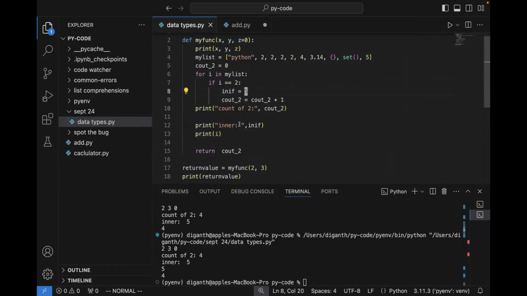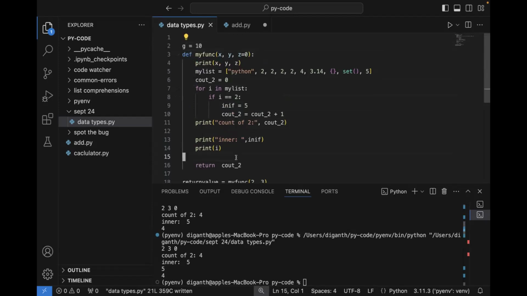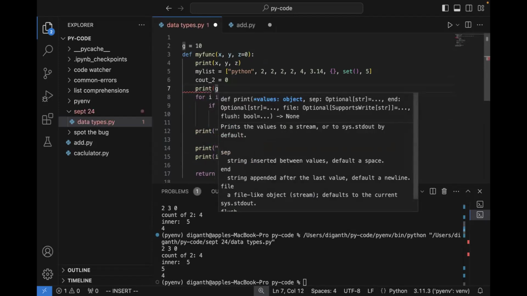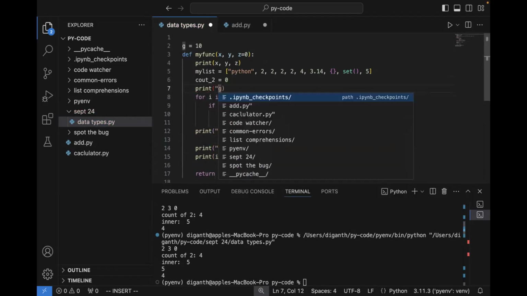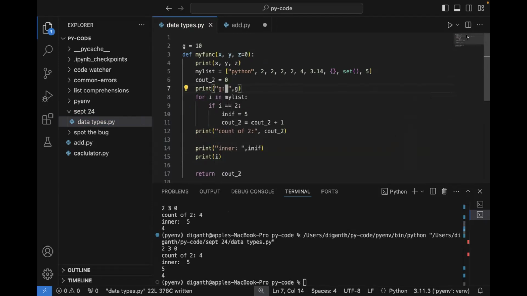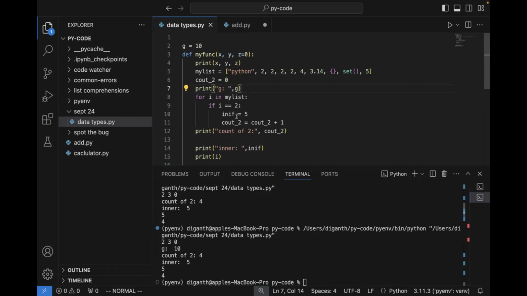You can play around with this. Let me print a global, say G. You can see that I'm able to see this particular G here.